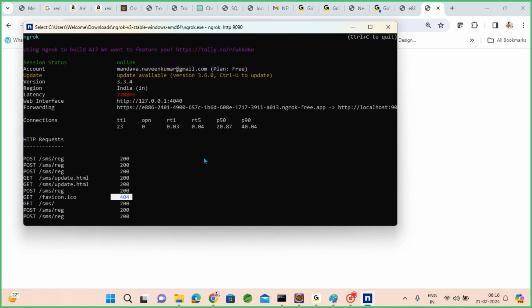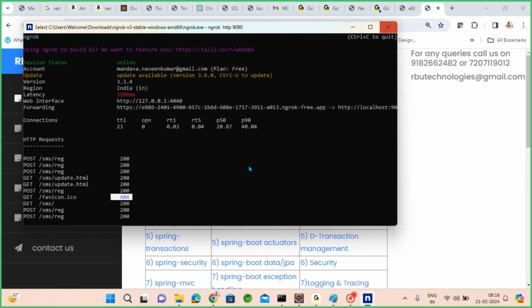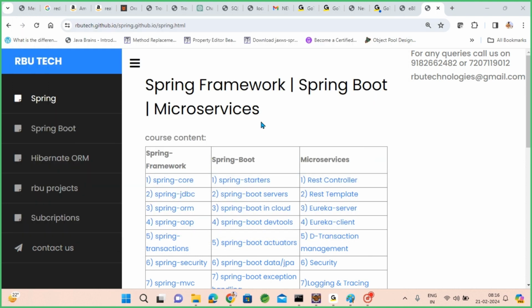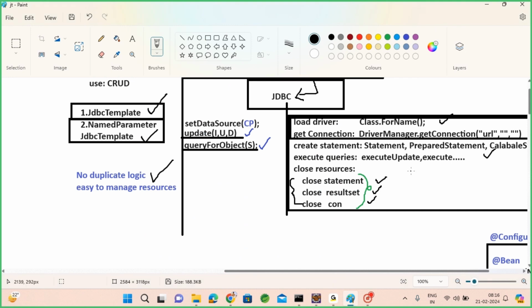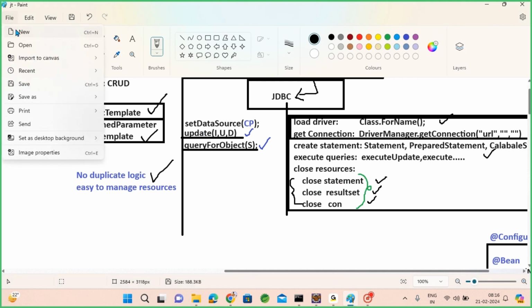Okay, so we will start with ORM. Object Relational Database Mapping tool. ORM stands for Object Relational Database Mapping tool, or you can call it Object Relational Map.